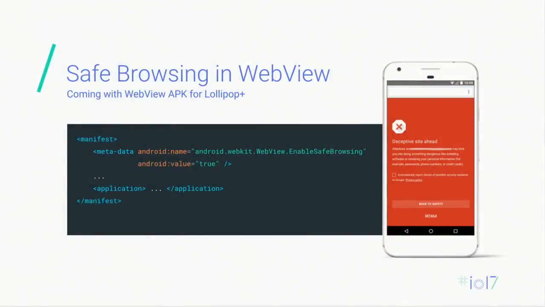Another cool feature coming to WebView is safe browsing. Safe browsing has been available on Chrome for quite a long time. When users visit a website that's known to be malicious, safe browsing will show a warning and prompt the user before continuing. Safe browsing has been showing useful warnings to users more than 250 million times per month. And now it's coming to WebView on Android. Safe browsing is implemented within the WebView APK that's updatable every 6 weeks via the Play Store. And so you can actually change your app and protect your users almost immediately.